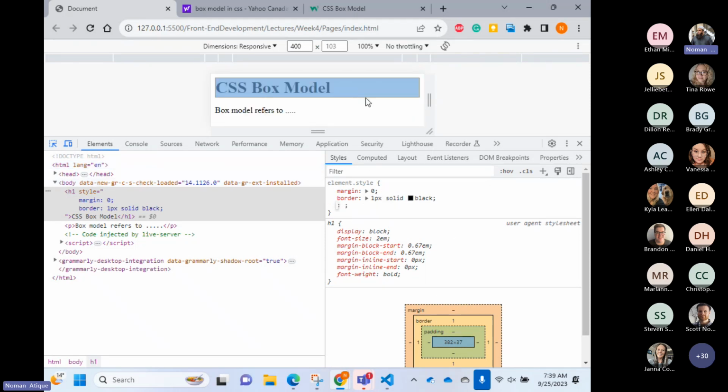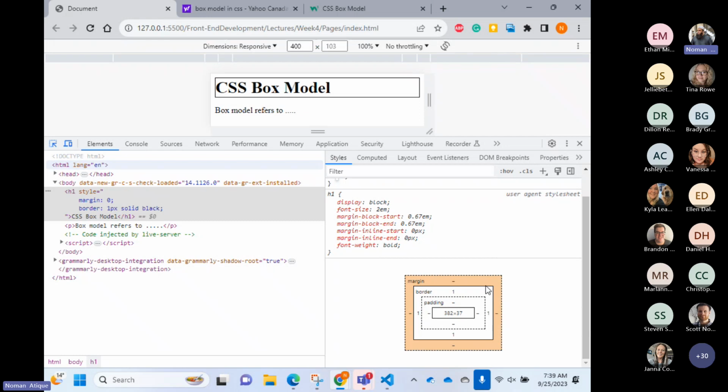So now there is a border represented. So what is border? Something after the margin, but before the padding and contents. Make sense? Now there is a 1 pixel border on my content, and it looks good. I wanted to have a border around, and it has a border. And I can see the box over here that it has 1, 1, 1.